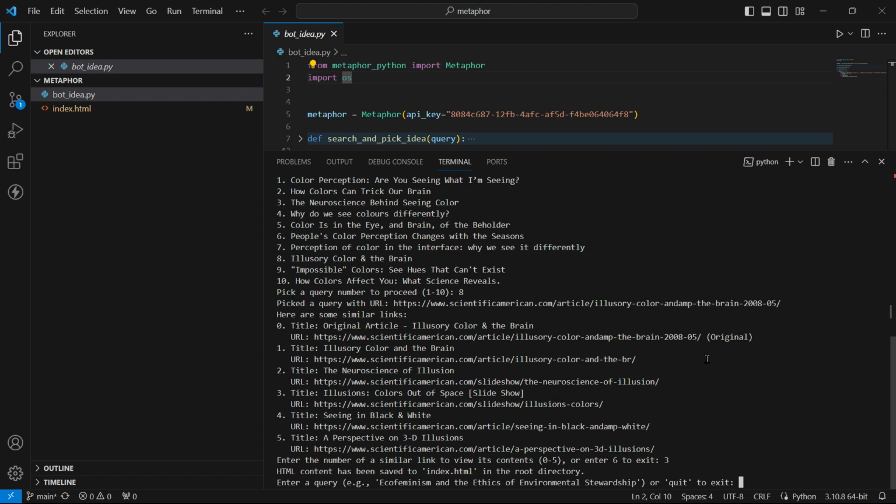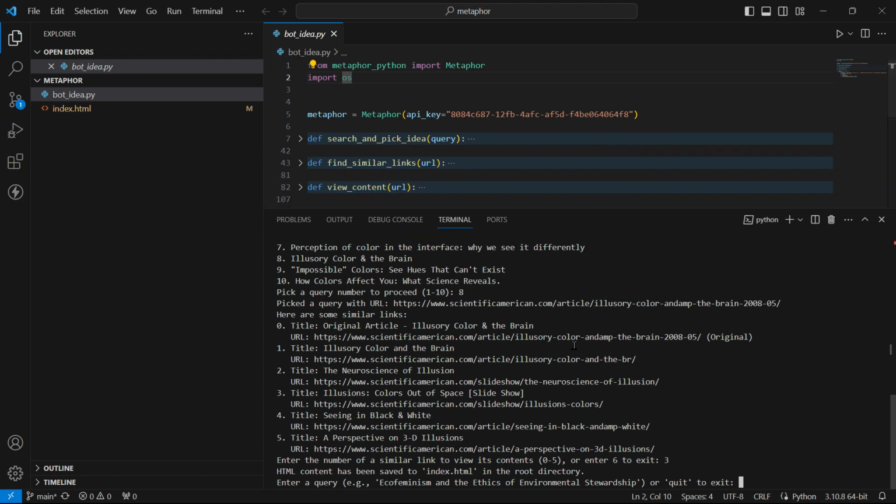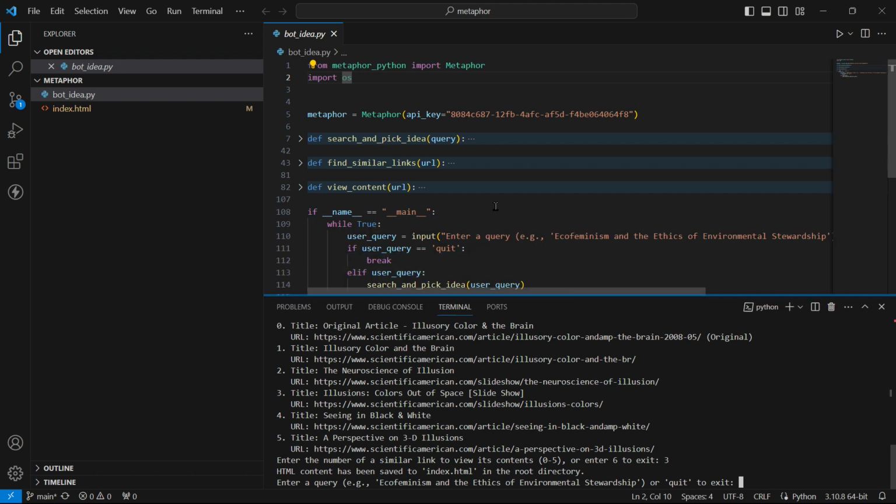and the APIs are written in a very robust manner. And definitely, no doubt, every developer can use it to build on top of their project using these APIs. Correct. And clearly the code has been written in a robust way to illustrate all of the functionalities of the Metaphor APIs.